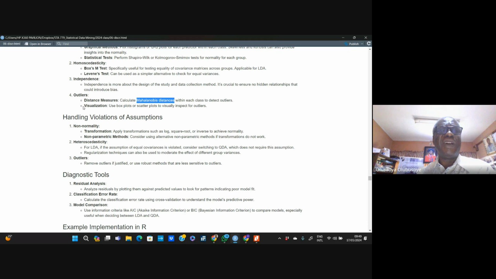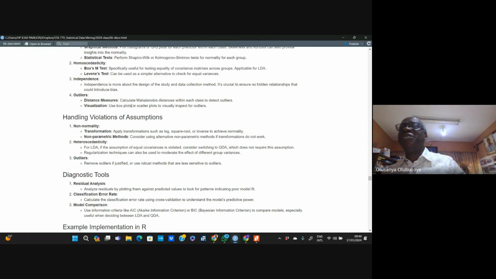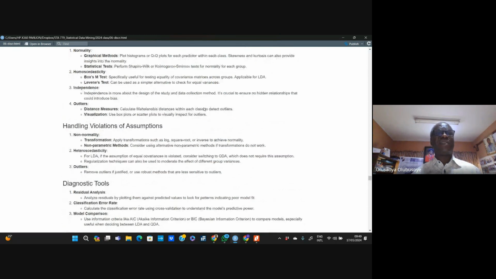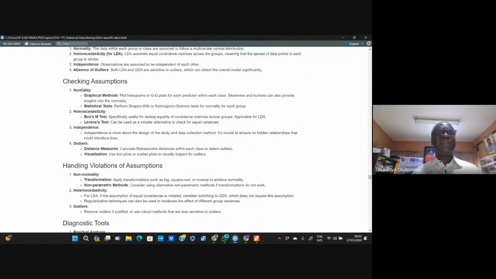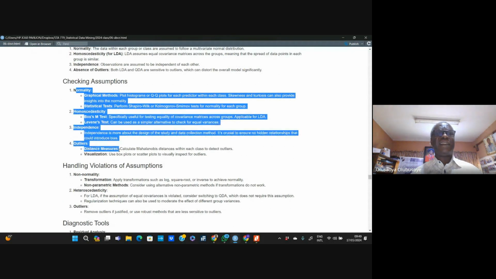You can also visualize with box plots, which give you the upper quartile, lower quartile, and median. They will easily show you if there are outliers. You can also use a scatter plot to inspect. So before you run discriminant analysis, these are the assumptions that you have to check.